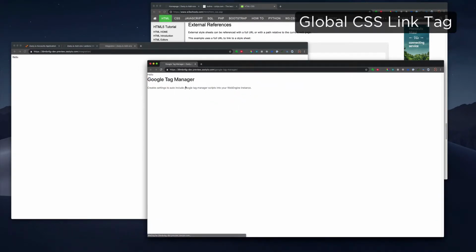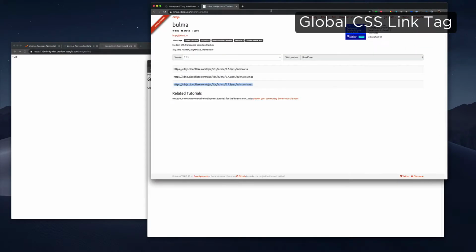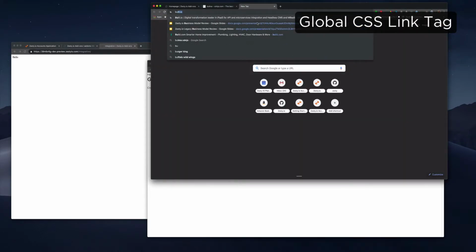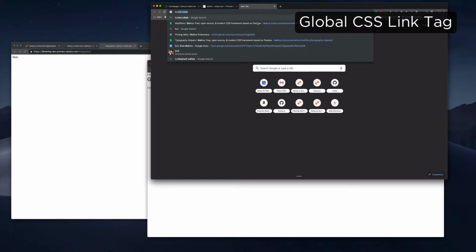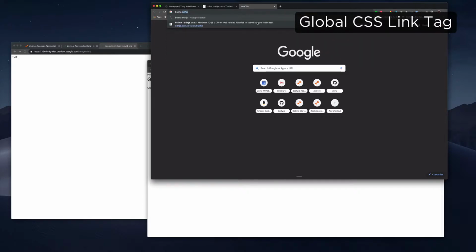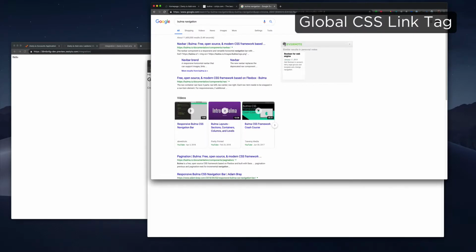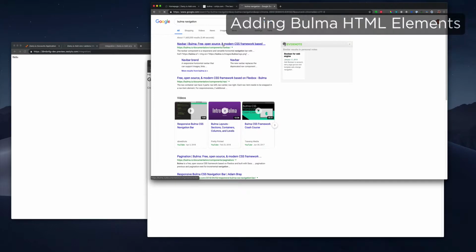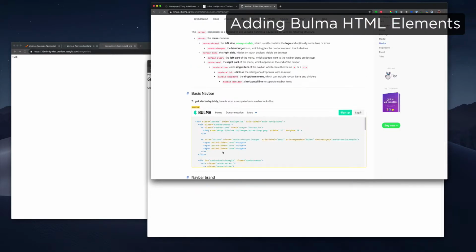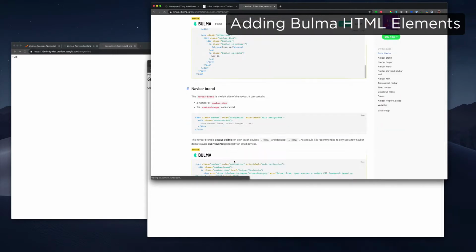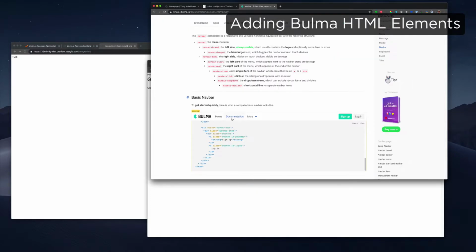So now I can just go to Bulma, and I'm going to steal their navigation. Navbar. Straight up. Let's just jack this. This is just for example purposes.